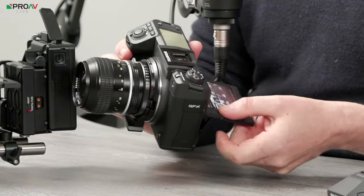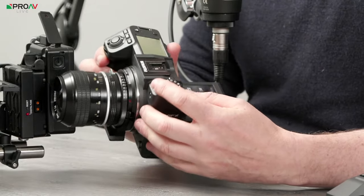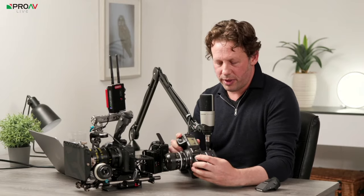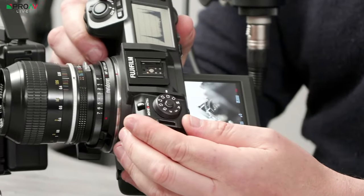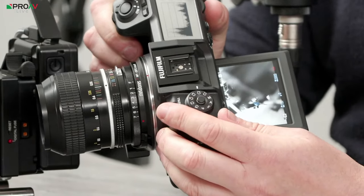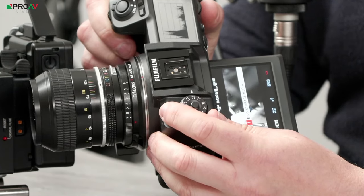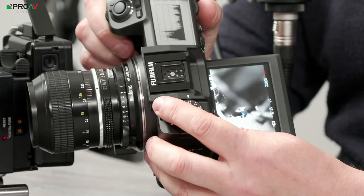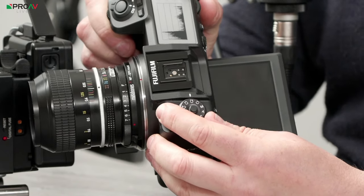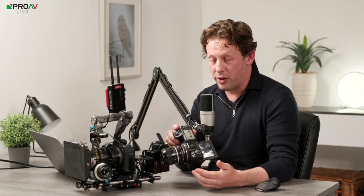Another thing I'm going to show, if I may, is the speed with which it goes from video to stills. I'm currently in video. I'm now in stills. I'm back to video. So yes, it does reboot, but ever so slightly. That's what, one second? I think you're under one, one max. That is very quick. That, I think, is seriously cool. So if you're doing stills and you need to do video or vice versa, you can literally jump.